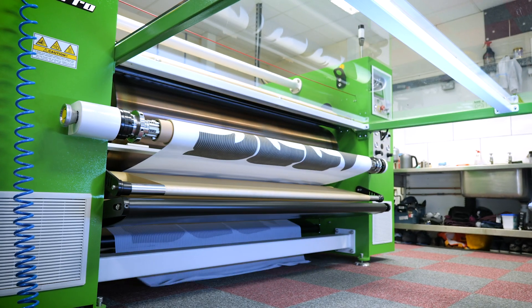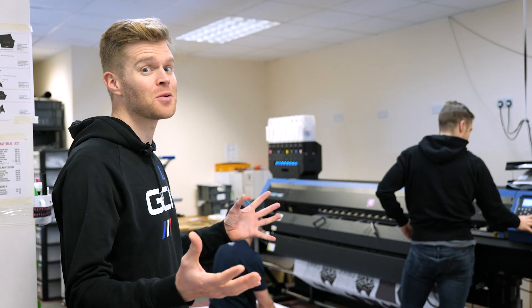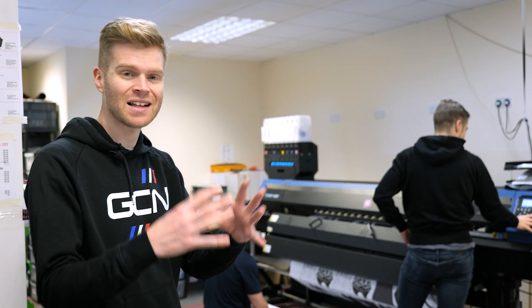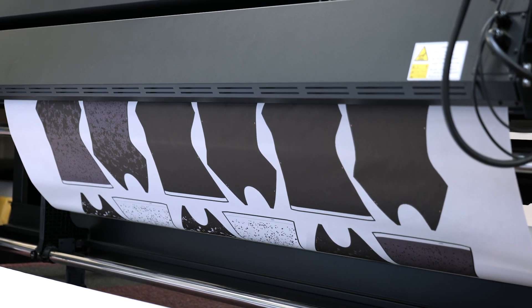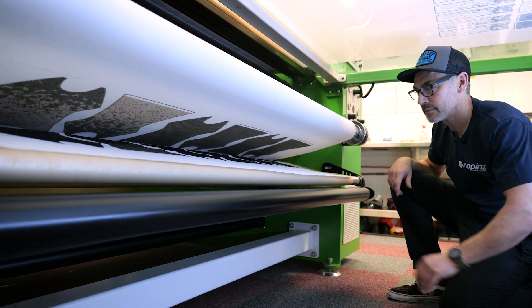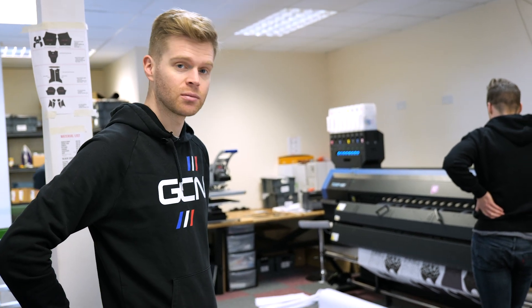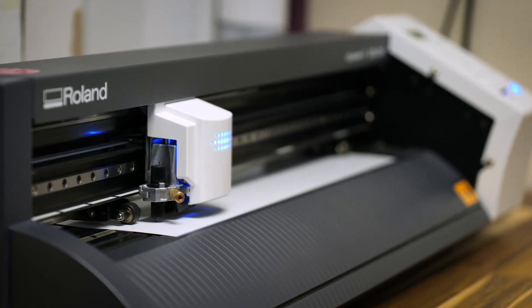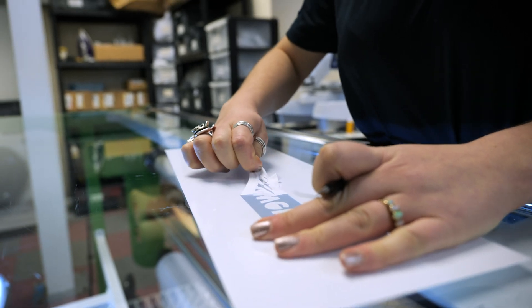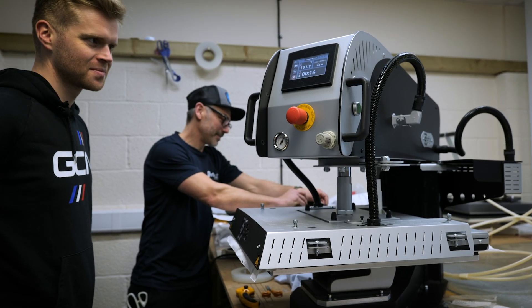The more complicated graphics are applied using dye sublimation, which according to Xavier will make the suit more aero. The process begins by printing the patterns and graphics onto a big sheet of paper, then passing it through a heat press at 200 degrees with the fabric next to it. The combination of heat and pressure forces the ink from the paper onto the fabric. Now it's time to add all the graphics using thermoprinting — the graphics are cut using a printer, then heat and pressure bonds them onto the material.